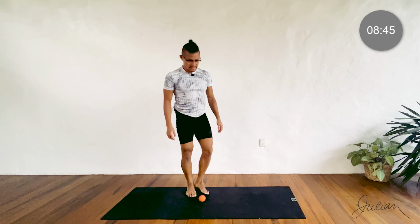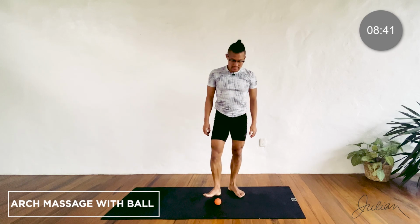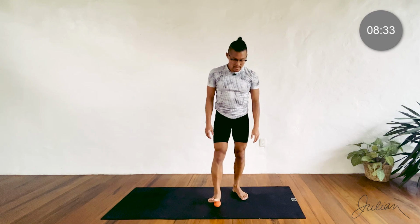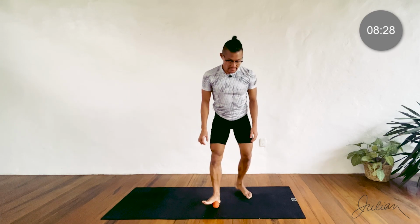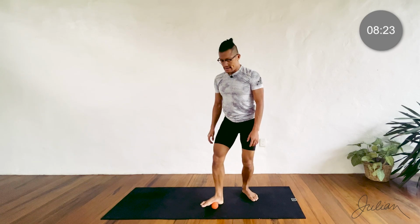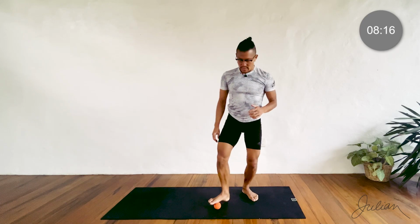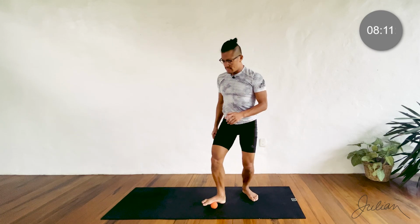We're gonna finish out this first bit with some ball rolling, okay? So the first thing you wanna do is grab 1 ball. If you need balance, you can use the wall. I'm gonna stand right over top the ball, and I'm gonna do an arch roll. And what I'm gonna do is cross fiber. So I'm gonna pin the heel down, and then I'm gonna fan the toes to the inside and then to the outside. Just putting as much pressure as I can to the point where it feels uncomfortable. Really uncomfortable, but not painful, where nothing jumps away from the ball. There you go, about 30 seconds.